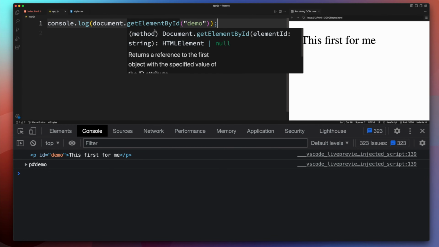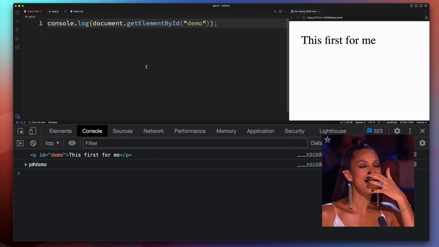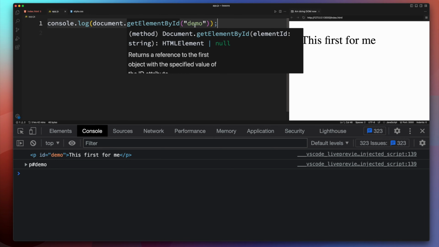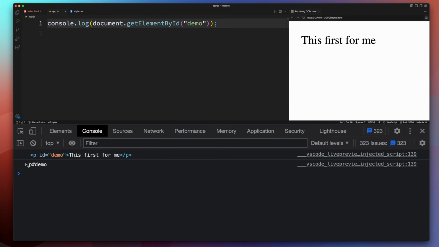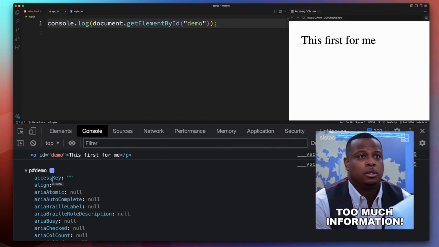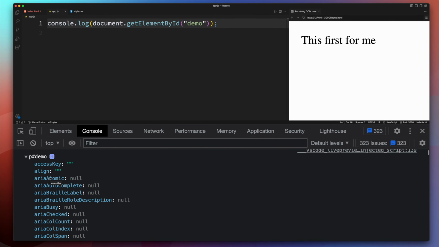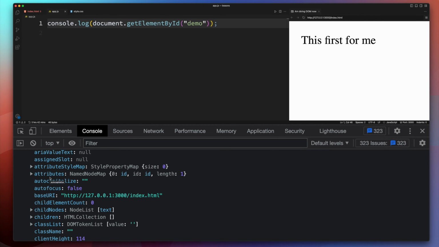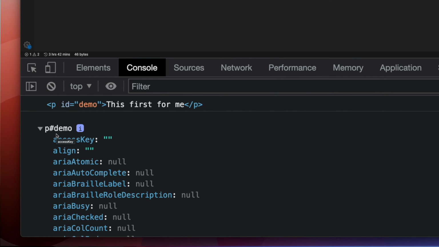What that means is that you could actually target anything you want and you could get it. Now this is you targeting this particular item. You are targeting demo paragraph. You could target anything. You could target the whole body and get a whole lot of information from it. Now this is giving us extra information. Apart from the fact that you've gotten the element itself, you have extra information telling you what are the properties that this paragraph has. Paragraph has quite a lot of properties which we cannot exhaust in this lesson. These properties are generic, but they cut across all elements.